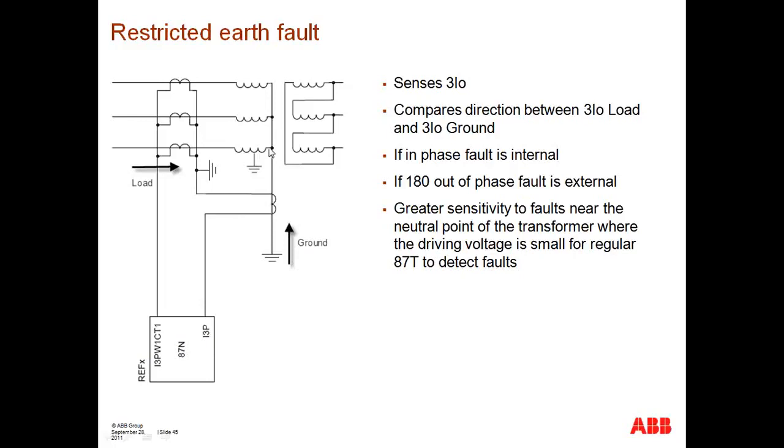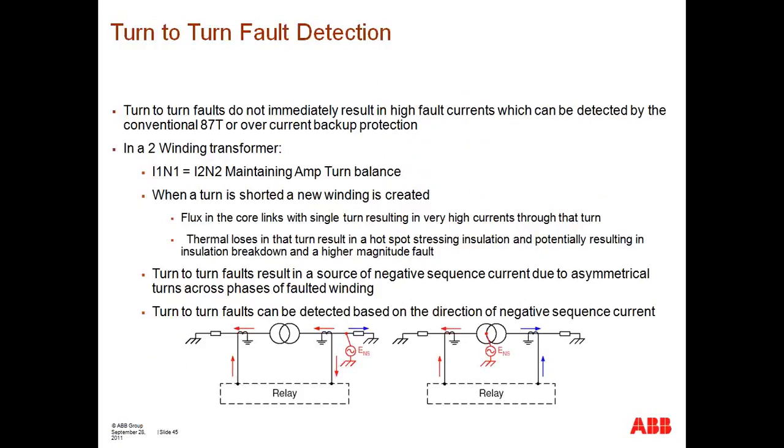If the ground fault, however, is inside the transformer, you're going to have zero sequence currents that flow up the neutral, and you're also going to have zero sequence currents that flow from the system into the transformer. The magnitude is going to be, although small, the directional relationship still combines in such a way that by measuring that differential current, you can detect that the fault is inside the zone of protection. So again, this is a great element to provide great sensitivity to ground faults near the neutral point of your windings.